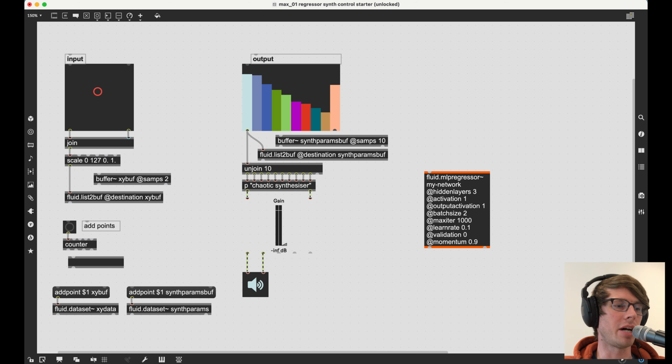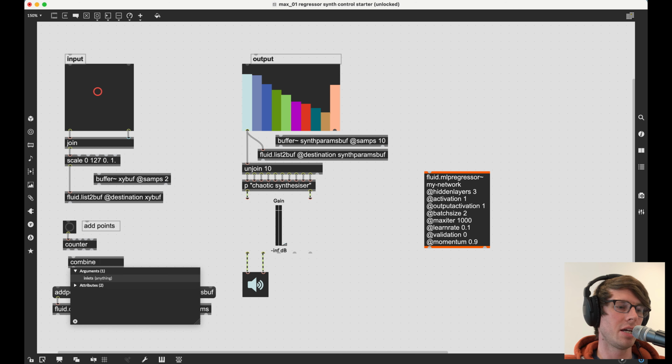So next I will put a combine object down here. And I'm going to put in the word point and a hyphen and then the letter S. What combine will do is replace that S with the integer that I pass to it, so that this identifier that I'm creating will be the word point, a hyphen, and then a number. Just a nice identifier that will always be unique, but is also a little more human readable, saying this is a data point, and where I'm identifying it with this integer.